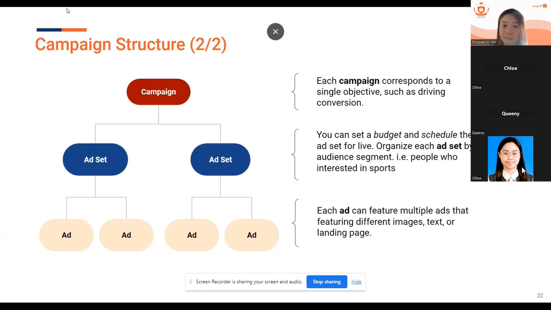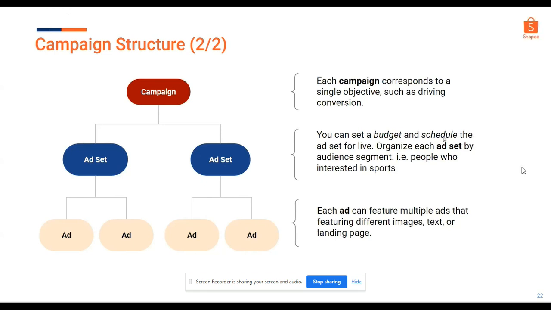This is the second level. The third level is you need to set all the visuals. How do you design your visual? How do you want your user to see your advertisement? So these are the 3 steps that you need to do.